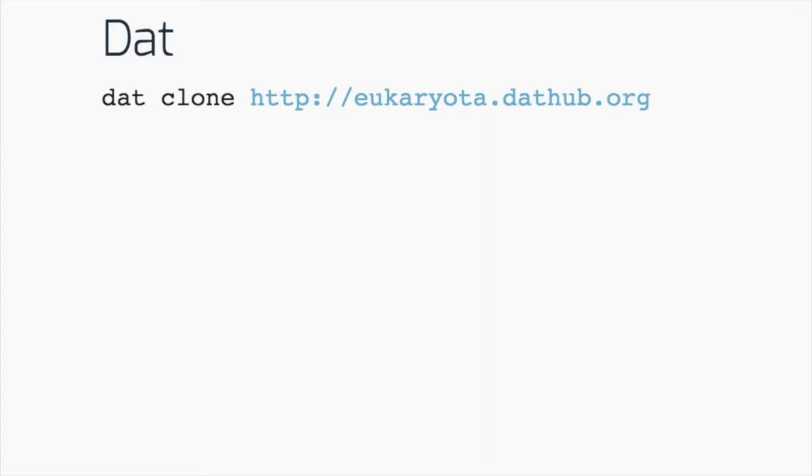So once you have your repository hosted somewhere, if someone else wants to get a copy of that data, they can simply do dat clone and the URL of your repository. Then you can just do dat pull to fetch the latest changes. And this is where Dat starts. So all these commands are very similar to Git for those that are used to it. So we are trying to learn from their best examples.